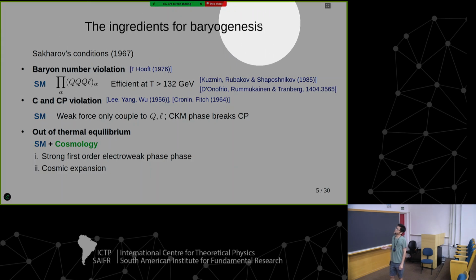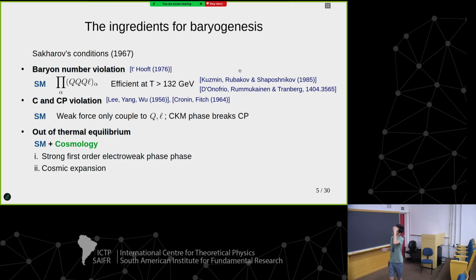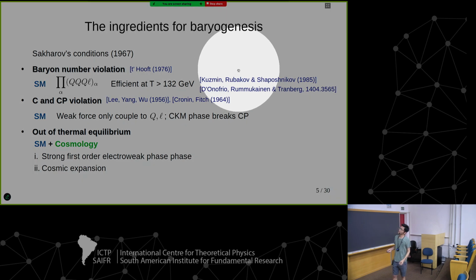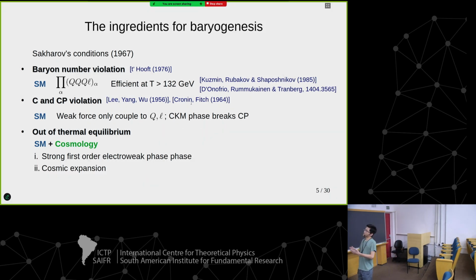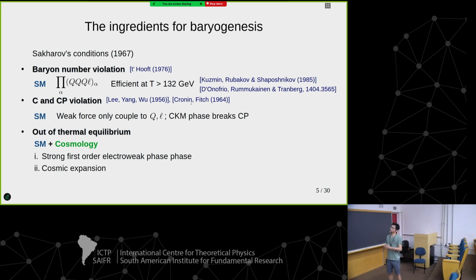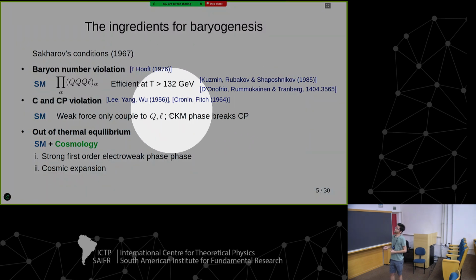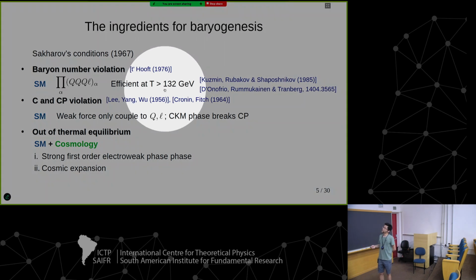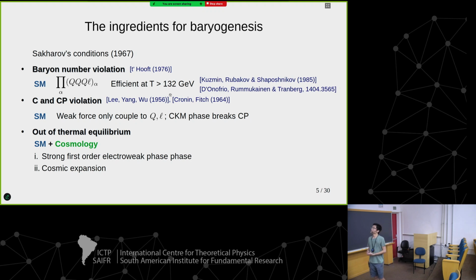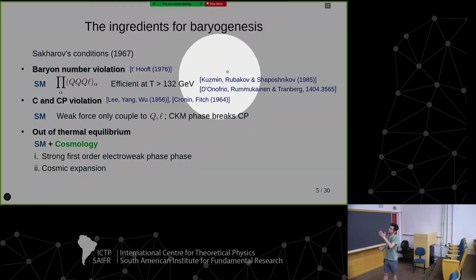But then, as pointed out, I think first by the paper by Kuzmin, Rubakov, and Shaposhnikov, they are in fact efficient at high temperature, before electroweak symmetry breaking, because then it goes through thermal effects. It's not tunneling from one vacuum to the other. And the more precise number comes from a lattice paper, with more precise calculations: if the thermal bath temperature is above this value, then this process is completely unsuppressed, and the rate is proportional to the temperature itself.